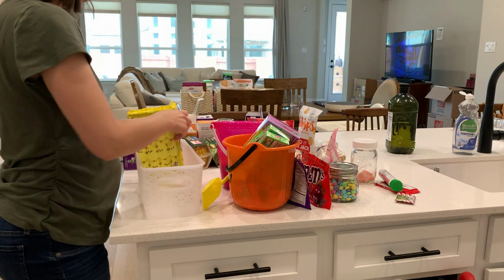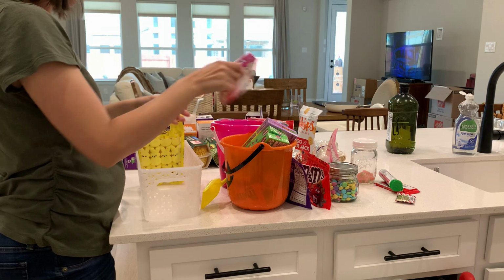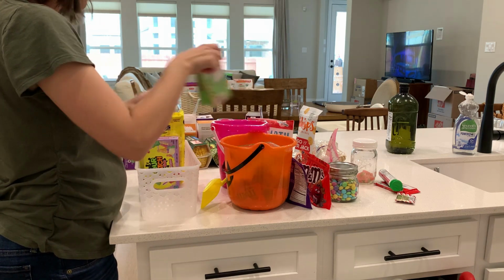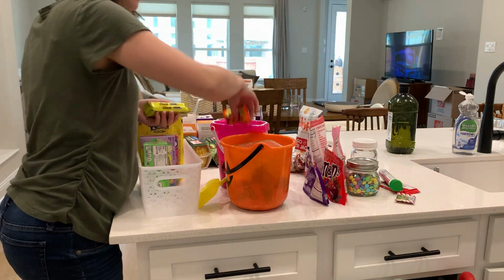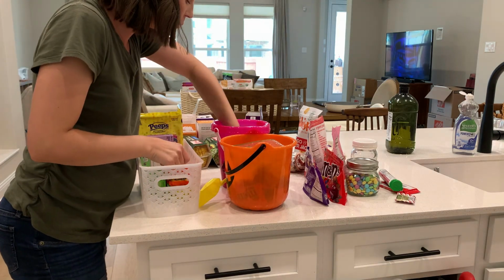We just have way too much. We still had some Halloween candy. We have Christmas candy. Now we have Easter candy, our regular snacking candy that we just like to keep on hand. There was just a lot going on. They were in these really colorful bins. We still had our Halloween basket up there for my daughter from Halloween.